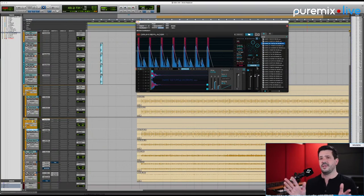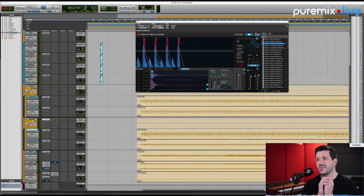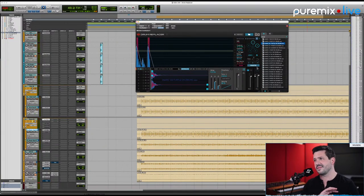So that's a really easy way to clean up your trigger sound and just get the drum that you want to replace. Pretty awesome. There's a question from Spiel Zimmer in the chat, and he says, with the snare you use, each hit is relatively equally loud. Does the UVI have the possibility to adjust the volume to different loud snare hits? Yes, it has some velocity settings, and we're going to check that out in a minute.